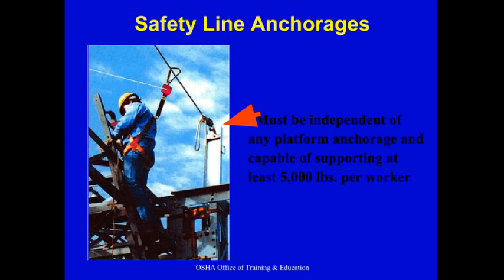So when they set up these anchorages, they set them up for 25, 30,000 pounds so that they can have as many as 6 workers working on one line at a time. So it's not something that they're unfamiliar with. They wouldn't even bat an eye at it. They understand this regulation. Just make sure that you are protected that way, that you have an independent anchorage point, and that you're connected to it, and that it's sound.